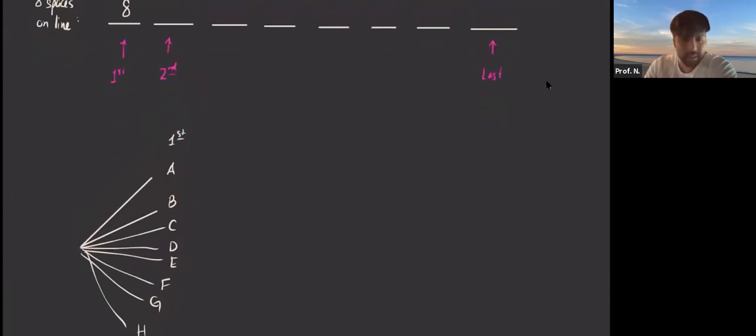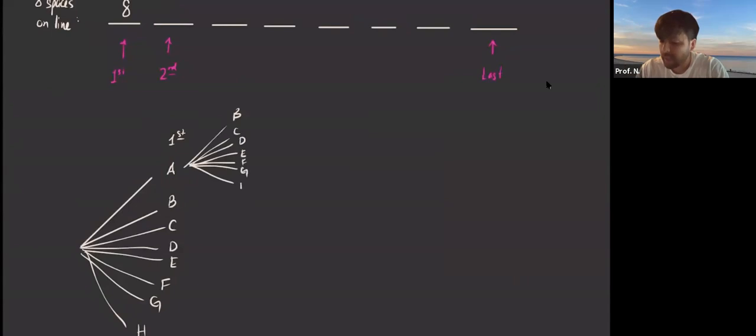And then once we make that decision, how many choices do we have left? For example, let's say the first person is named Alex. And so we have Alex there, right? In the first position. And then how many choices do we have next? We got 1, 2, 3, 4, 5, 6, 7 left because we already chose Alex. We have 7 people left. So we have B, C, D, E, F, G, H, right?